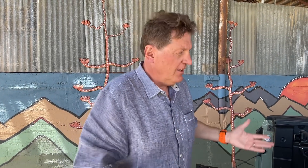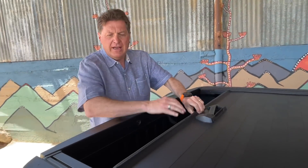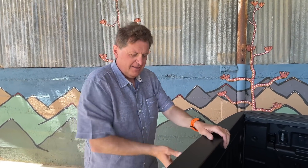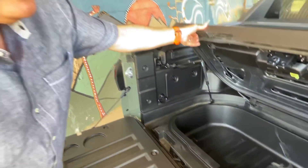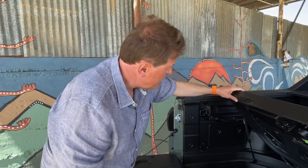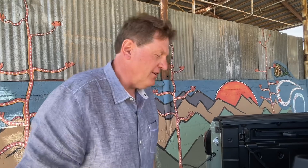Let's talk about the business of the Santa Cruz, which of course is the bed. Is four feet useful enough for a compact pickup truck? It's four feet, and then if you add the tailgate, you get up to about five feet — so you could put a dirt bike in this with the tailgate open. Hyundai has also done something cool that I first saw on the Cybertruck: it's a tonneau cover that kind of rolls back into itself, giving you a pretty watertight area to store stuff. Overall, it's a small bed.